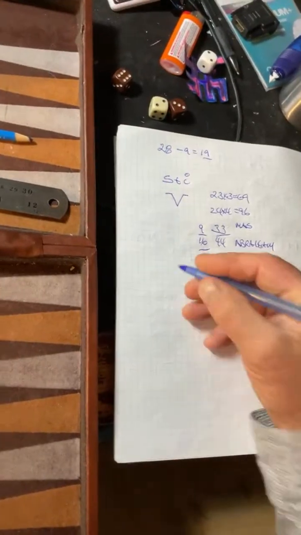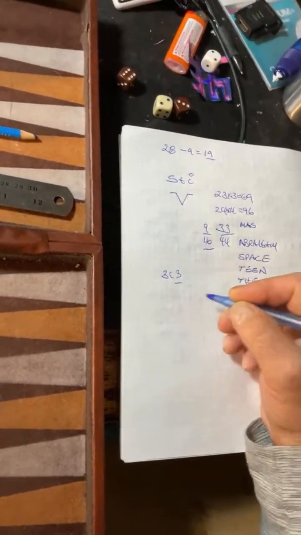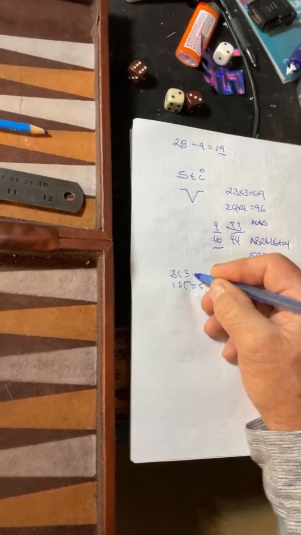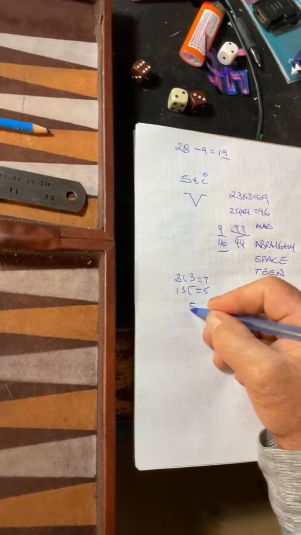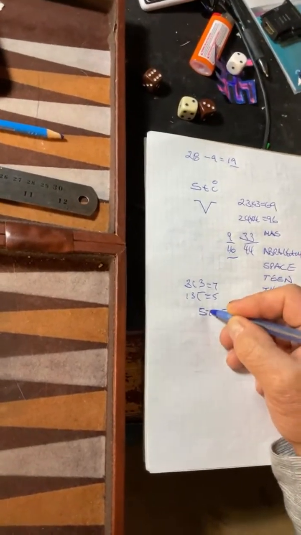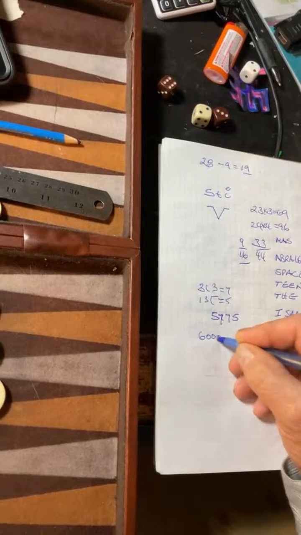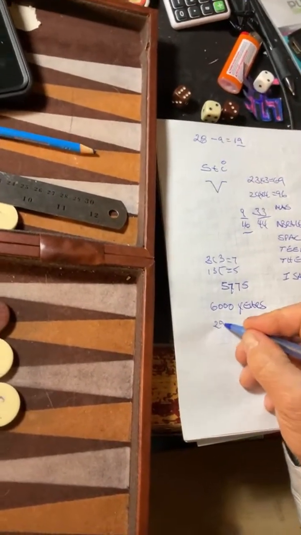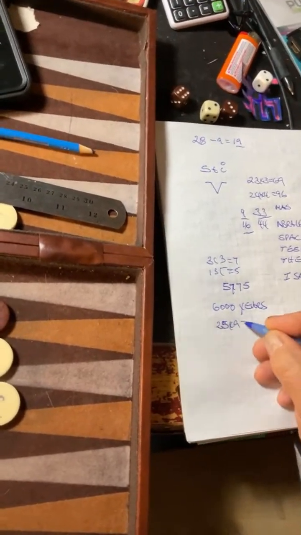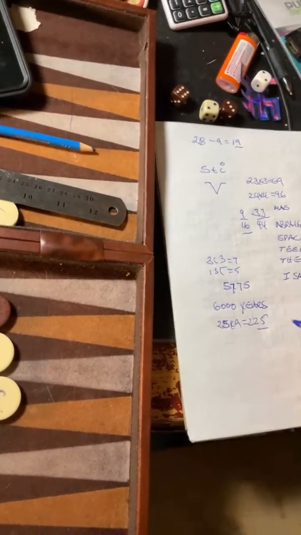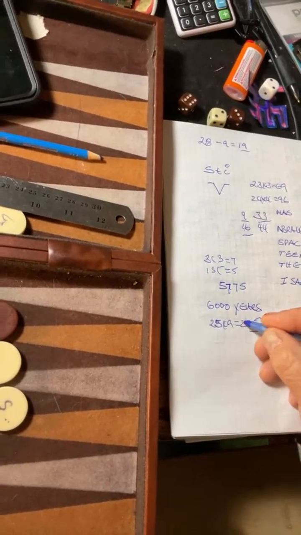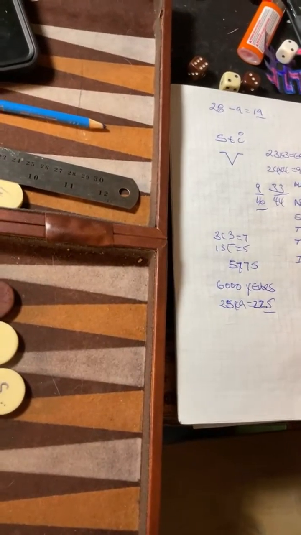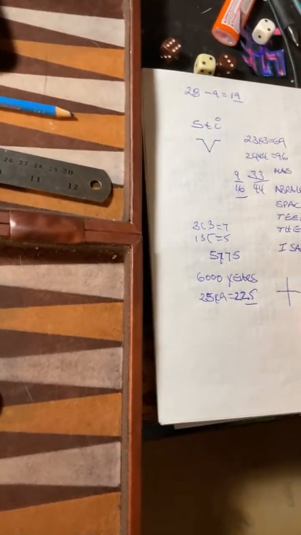Anyways, regardless, it's 313 is the cycle with the leap year in between, or it's 131. This equals 5, this equals 7. 5775 was the marking of 6,000 years. 25 times 9 equals 225. This is the area that we play within the target space.